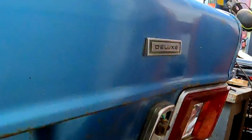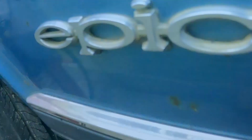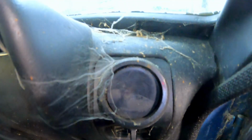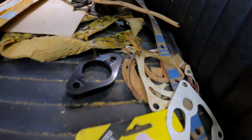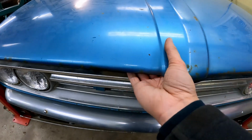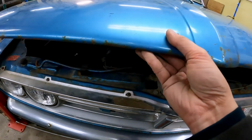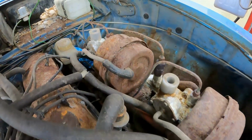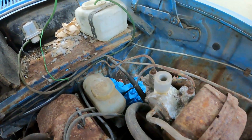It is so neat. This particular car is a deluxe, which falls right smack in the middle of the Epic model lineup. Despite being covered in spider webs, garbage, and debris from the decades living in a barn, the interior of the car remained in excellent condition. A pile of parts laying on the back seat, an indicator of why it was originally parked. Interestingly, this particular Epic had been factory optioned with the same heavy-duty 4-speed manual and front power disc brakes found on the GT. Residing under the hood is an 84 brake horsepower, 1.6-liter version of the Slant 4, breathing through a single side draft carburetor. Well, it would be, if the carburetor wasn't sitting in the trunk.